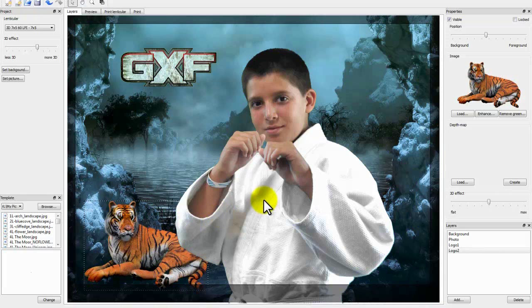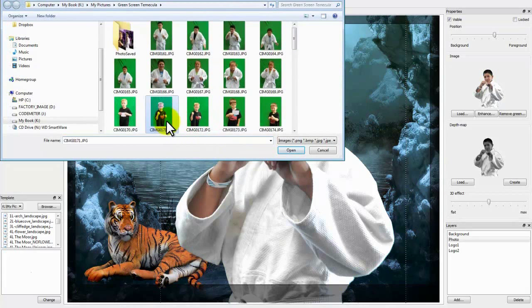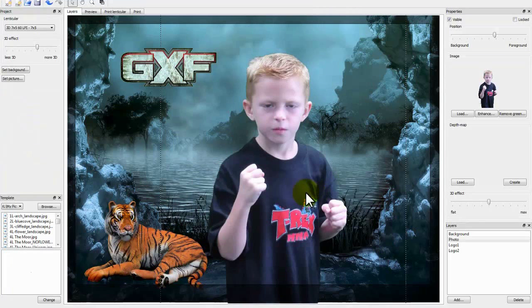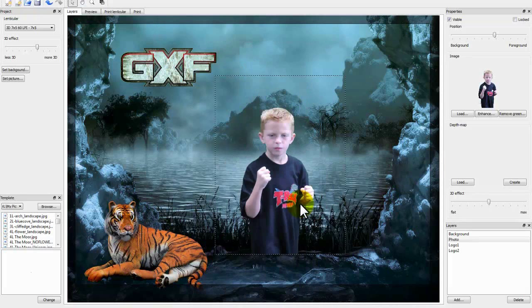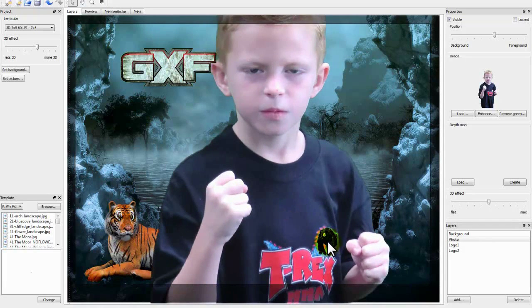And the same way with him. If I've got a line of kids and they're taking pictures and showing them to me, all I've got to do is click on the next one in the folder, and it automatically removes the green screen. And you notice right here it's a little green. This is a good one. Let me hit Alt. You can resize him. But see, there's a hole right here. There's obviously some green there.